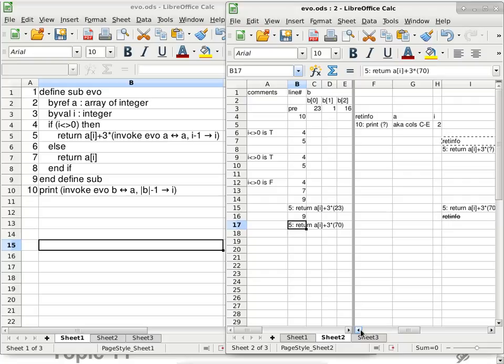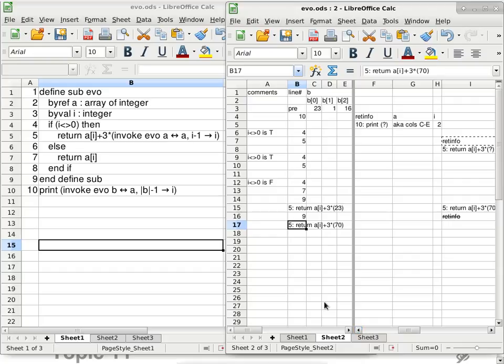So we are putting a 2 inside the square brackets, which means we're looking at the third element of an array. The array is based on A. A is not an array by itself, but it is a reference to column C to column E. It's basically saying, okay, look at column C to column E as an array, and we are interested in the third element, which turns out to be column E. It has a value of 16. So A bracket I is resolving to the value of 16, and then 3 times 70 is 210. So we are now adding 16 to 210, which will give us 226 as a value, 226.